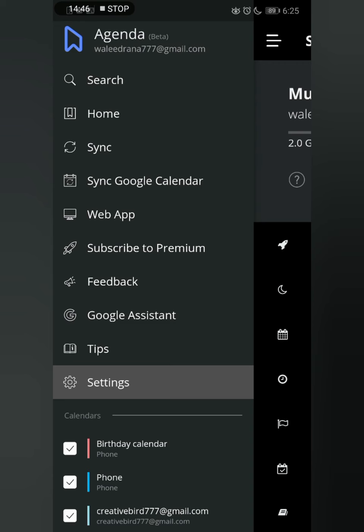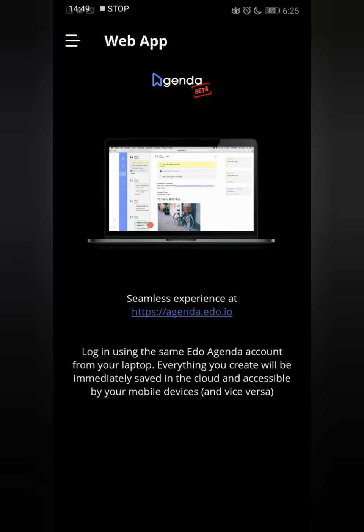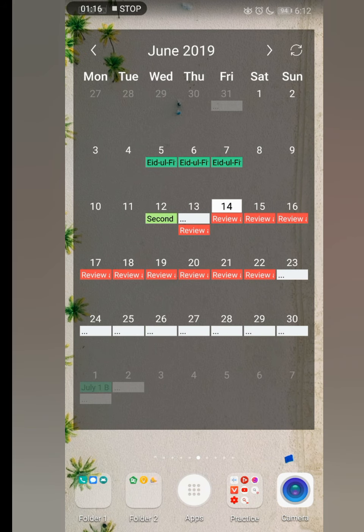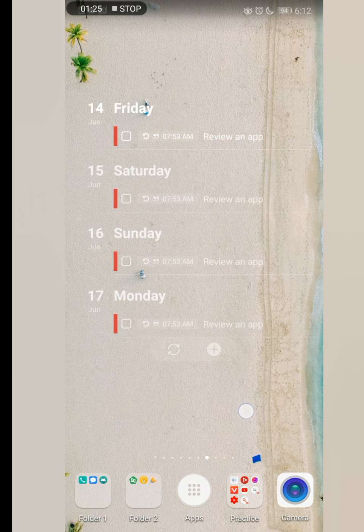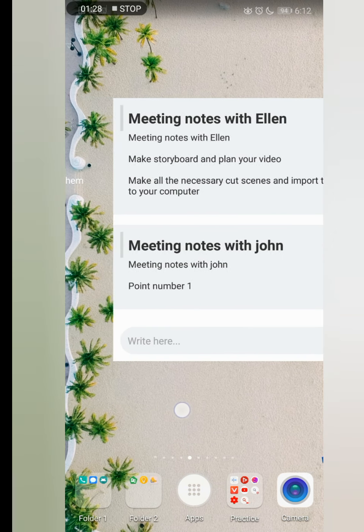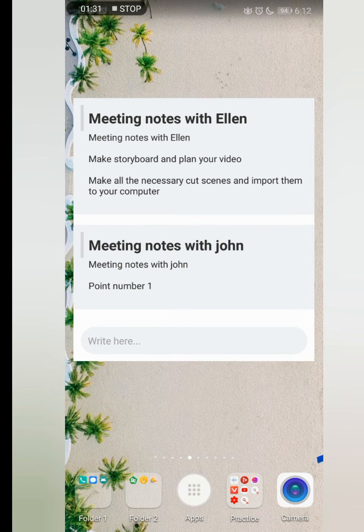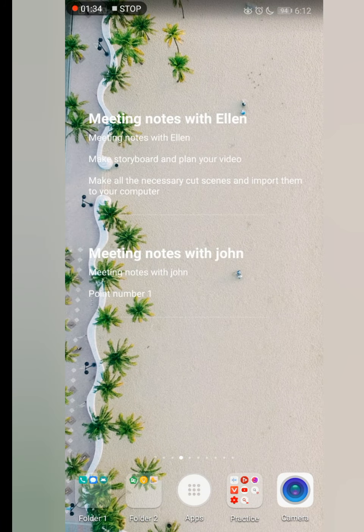One of the biggest advantages of this application is that it also has this web application. So if you have a desktop or some PC, you can access it right from their website. It has these beautiful widgets, and it has this whole calendar thing. You can view your whole plan from here, and with each widget it has the one with the complete white or black background, and the other is transparent. It offers a wide range of widgets.